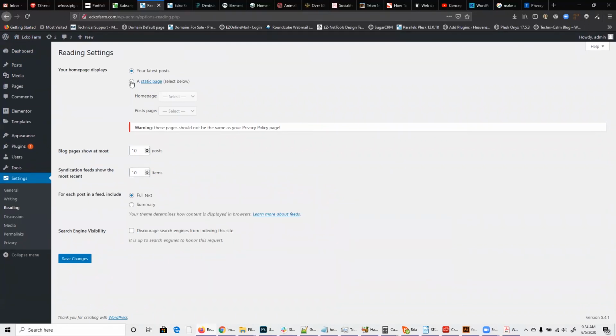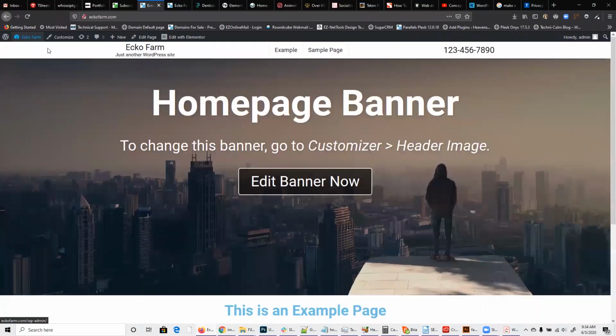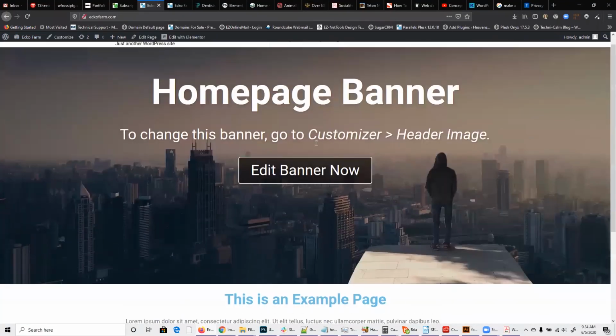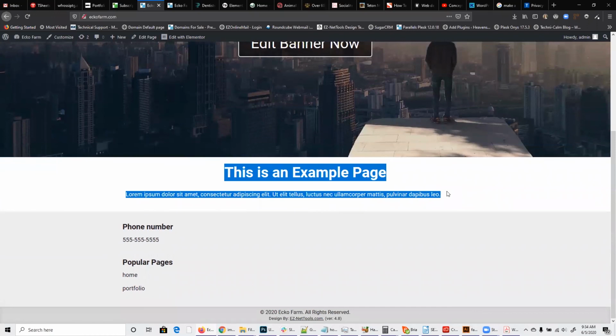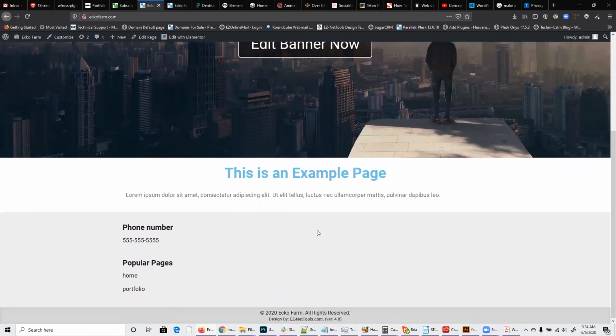And then I'm going to click on static page. And I'm going to click here, and I'm going to say, I want the static page to be the example page that we just made. And I'm going to hit save changes. Most of the time I'm going to call it home. Honestly, usually I make a page called home and I make that the main static page. But for now, we'll use this. And now you'll see that below my banner, I have that this is an example page. There we go. I guess I never really saved that, did I? Most of it anyway. That's fine, doesn't matter.